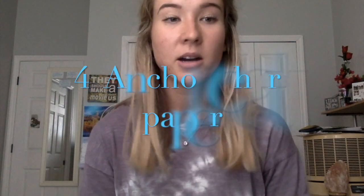Number four, and this is something that is so important in my opinion, is to get anchor charts. My school provided these because my principal was big on having anchor charts in the room, and I loved making them to go along with what was being taught. These are so important as a visual for what you are teaching — so the kids can reference it and see a visual of what you're talking about. Always go on Pinterest if you want ideas. I had anchor charts throughout the whole year and would just pull them down and put the new one up depending on what was being taught.